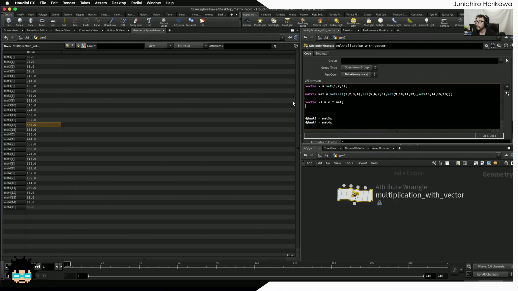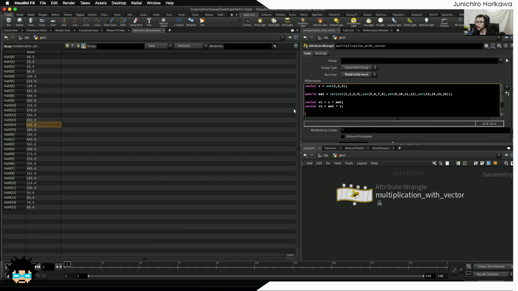Let's also try the multiplication between the same numbers but in a different order to see if we get different values or not. In theory, it should give you a different result, but in Houdini it gives you the same transformation result. Okay, so let's see that in a detail attribute.